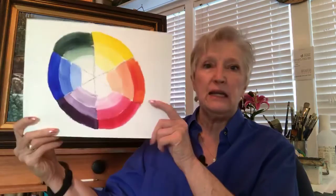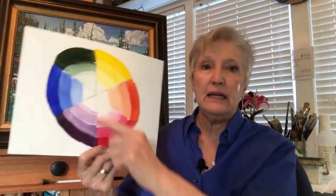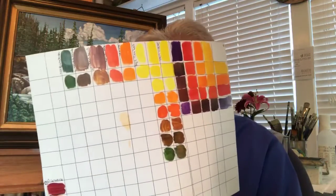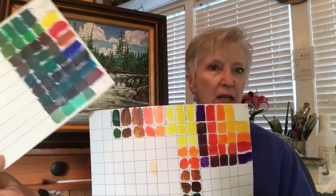Then there is a class on making and understanding the color wheel. It's the way it is for a reason, and it gives you tons and tons of information. There's a class in there on making a color chart and what you get from a color chart. Why should you make a color chart?